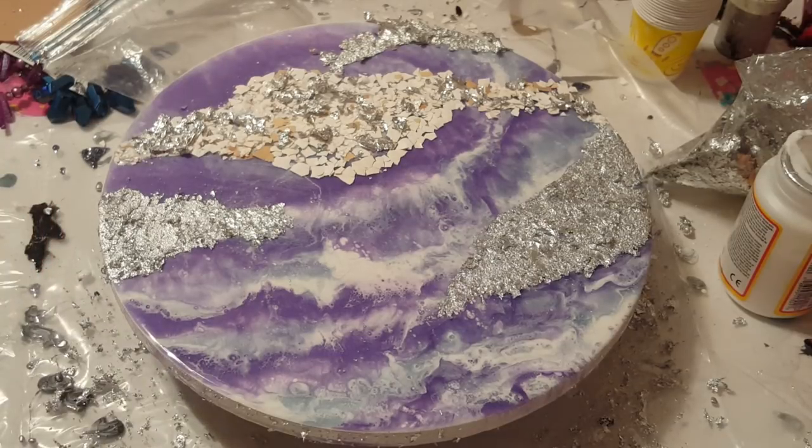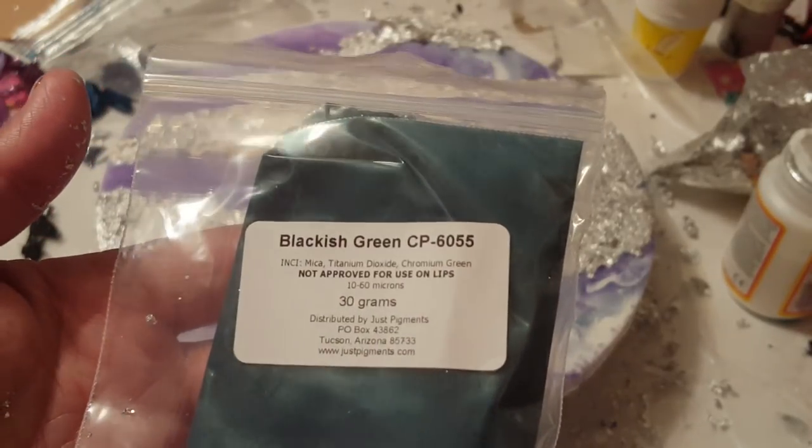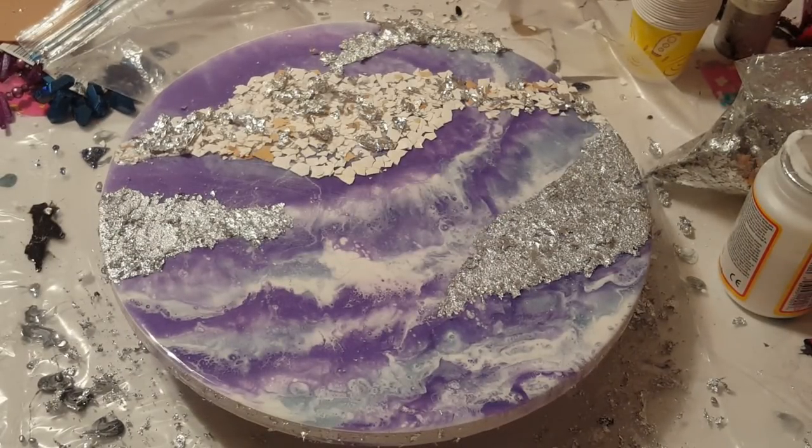The one I'm most excited to use that I got is this blackish green. It looks like a dark forest green in here, but once you mix it up, at least the pictures show it's really, really dark. Almost black, but it's green, so I'm super excited to use that. So yeah, those are the colors that I'm thinking of using. I'm definitely using the blue mauve and black, white, and the amethyst dream and some silver. Just not sure if I'm going to add in a little bit of that blue turquoise or turquoise green color. So, I will be back shortly.